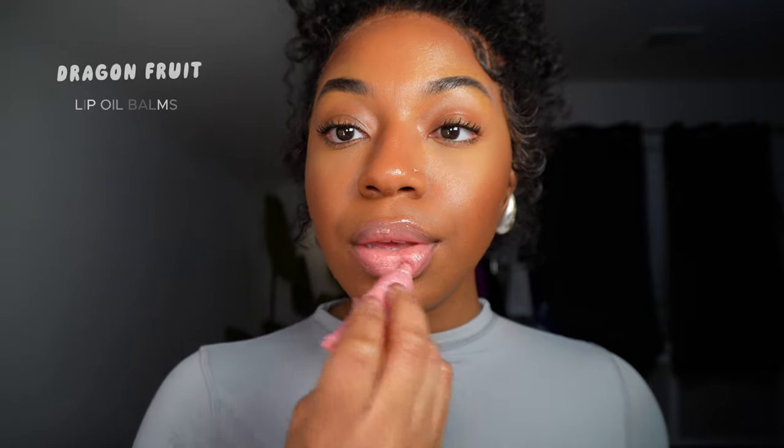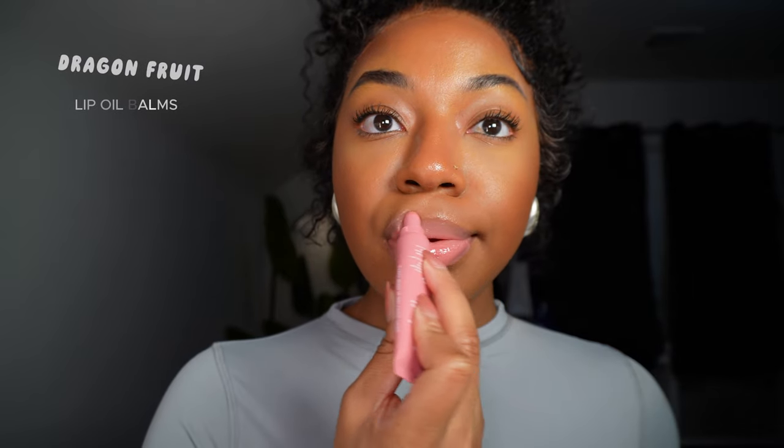I like this. We're gonna do the dragon fruit color. I love a bubblegum pink. I feel like they all smell the same. It has that cupcake, vanilla-y, creamy scent. This is a really cute color too. And it's a perfect bubblegum pink, just like I thought it would be. It girl coded, the whole nine, the whole shebang. This one's gotta be my fave.